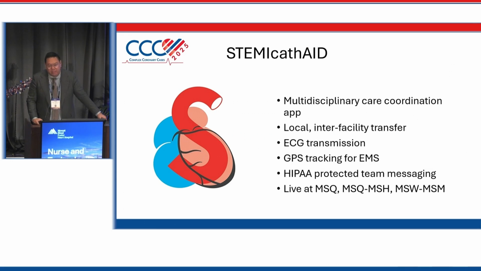So here at Mount Sinai, now I will say the Mount Sinai Health System, we are using the STEMI Cath-Aid. And the STEMI Cath-Aid was born in this hospital. It was developed by the cath lab team in coordination with ED team members, and it's a multidisciplinary care coordination application. We use it both locally and interfacility for transfer. We have the EKG of this patient immediately accessible to the entire care team. For those patients that require EMS, we can get the GPS tracking so that we're all able to be prepared to take care of this patient.